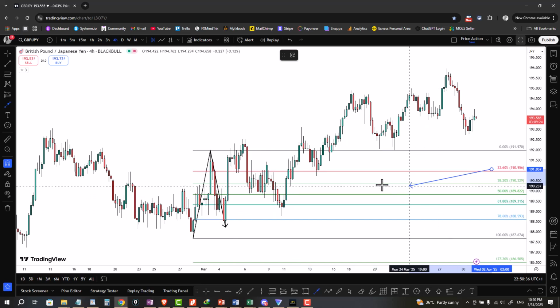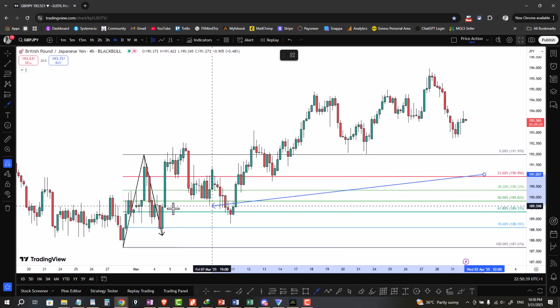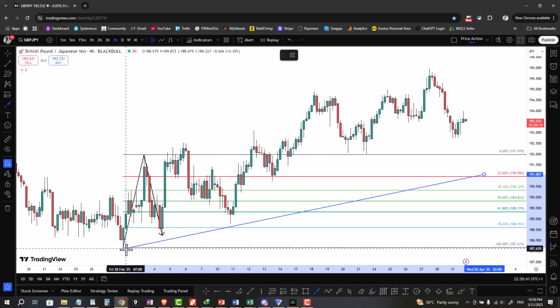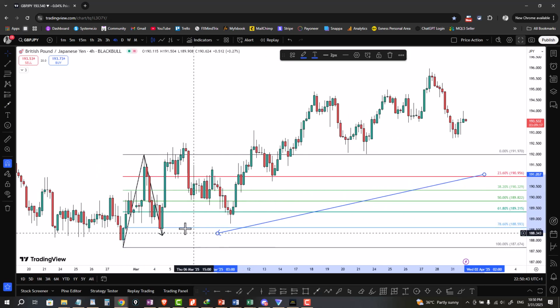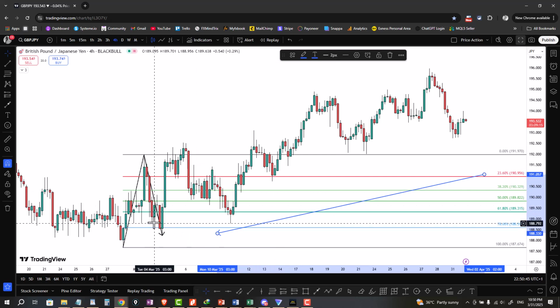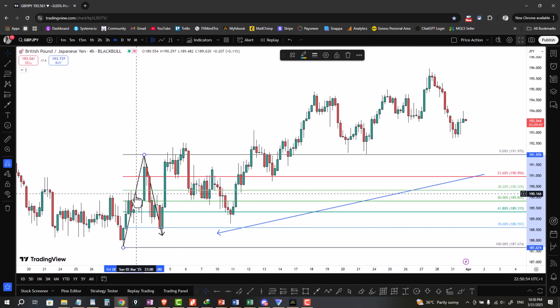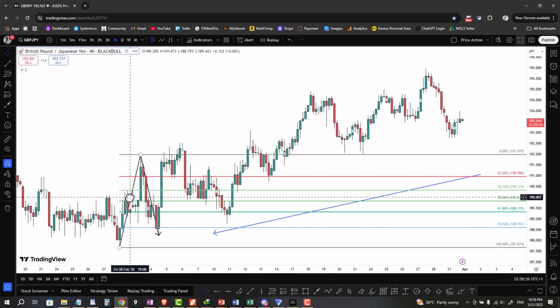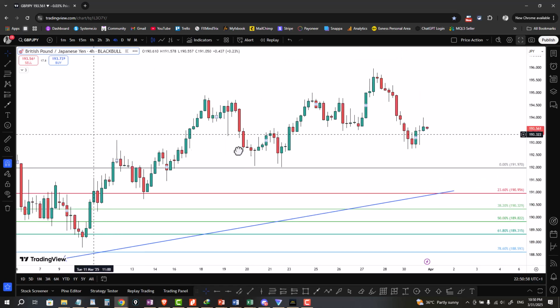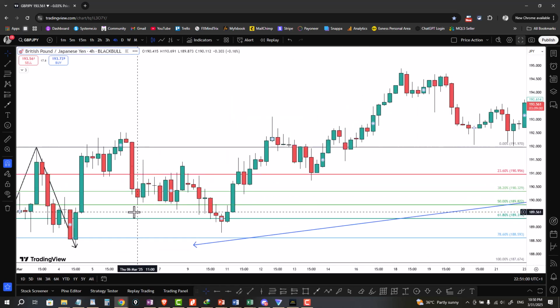Now, with this in mind, when I zoom in a little bit on this particular example trade setup that we are talking about, you can see that when price came all the way to the 61.8 level, it started finding it difficult to continue moving to the downside. And so here, let me zoom in like this so that you can see exactly what I'm talking about.